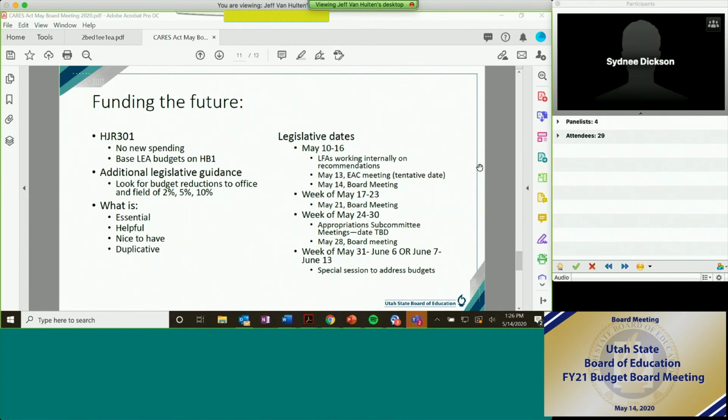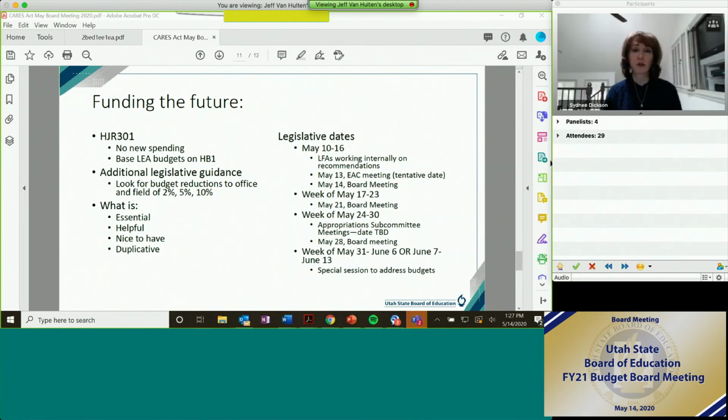I think for now, we're definitely working with a spread, which is why they're asking for several scenarios. I have heard anywhere from the last week in May to the second week in June before they even have the revenue numbers. I don't know if anybody on the call has anything differently, but that's what we've been told and what I've heard. Deborah or Jeff, have you heard anything different than that?